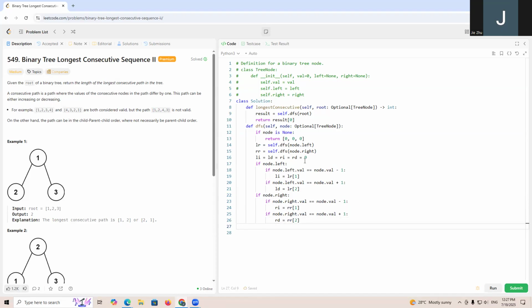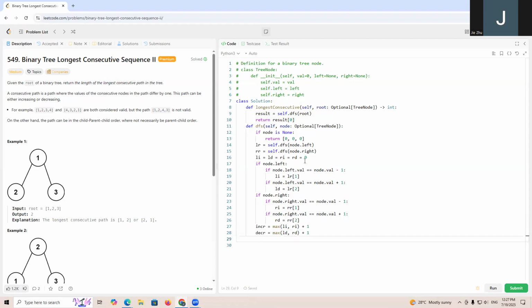Then we need this part: increase equals max of left increase and right increase, plus 1. And decrease equals max of left decrease and right decrease, plus 1.